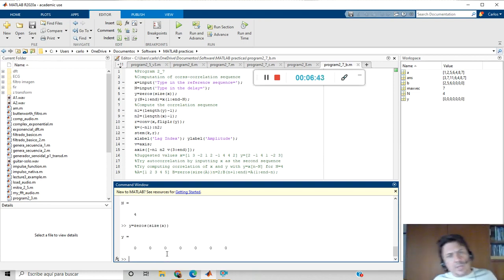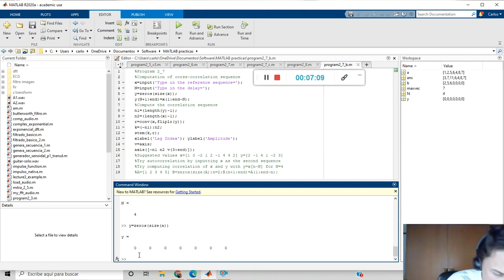So this is a new vector I will use, and then I will tell Matlab to use this vector and to add vector A after the delay I already input here. So after 4 zeros, I will get the next vector.